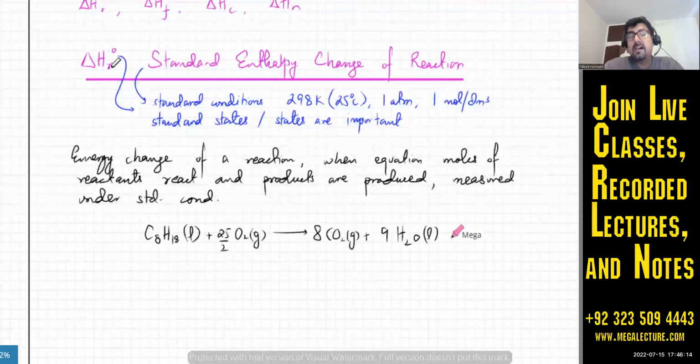There's going to be an R written over here. Take the normal enthalpy change: you can burn any amount of octane and a certain amount of heat is produced. But if you burn exactly 1 mole of octane and a certain amount of heat is produced, then that heat energy is going to be called the enthalpy change of reaction. Is that clear?